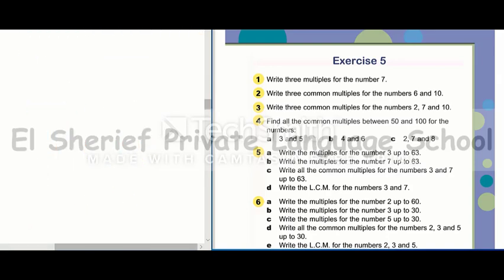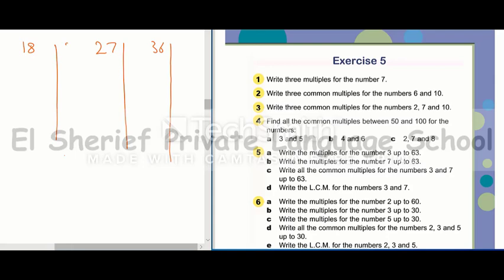If we have 18, 27, and 36. So first we go to the multiples, the lowest common multiples, by getting the multiples of the numbers, like we see in 2 and 3 and 5. Then circle the lowest common multiple between them, except 0. Or we can factorize the numbers, then do the last as the last example.